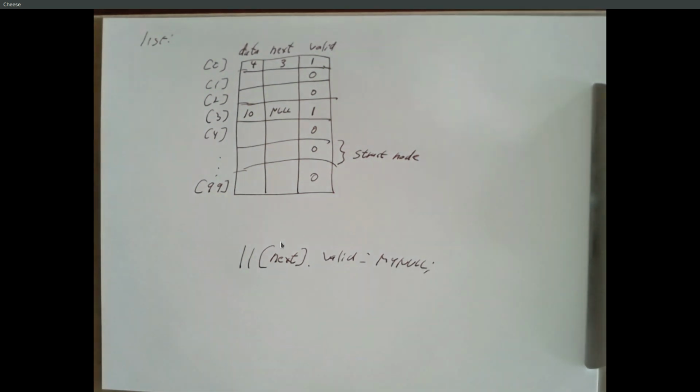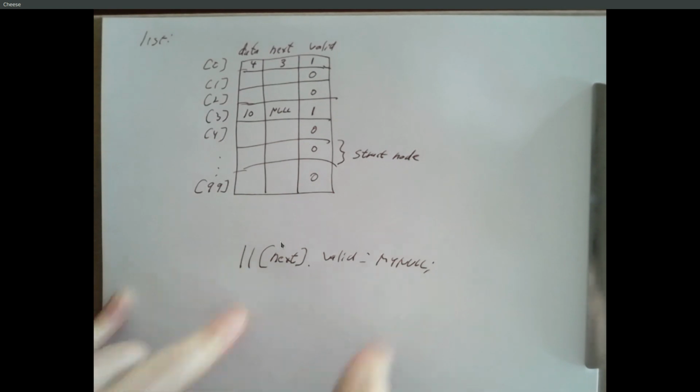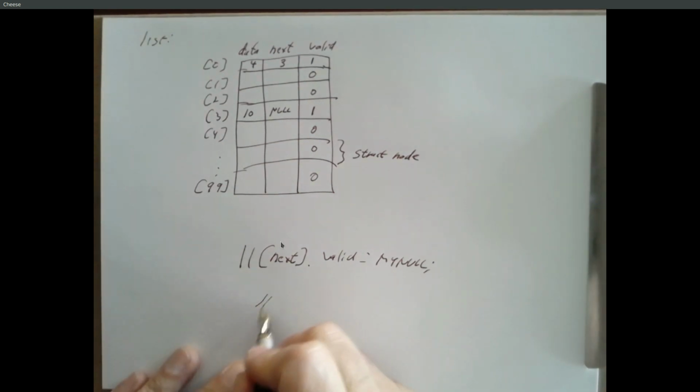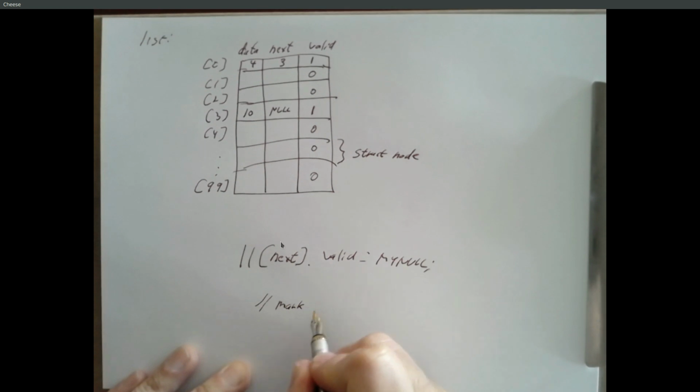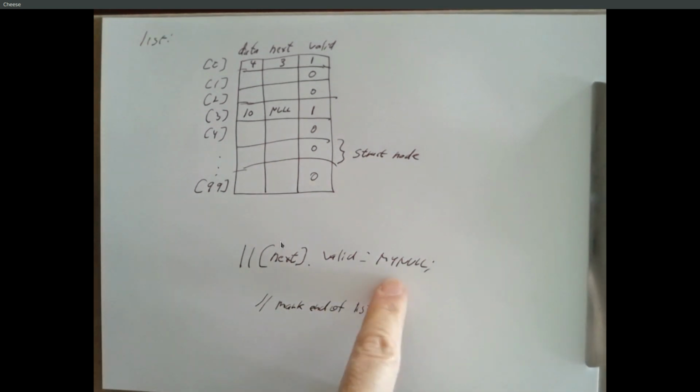What's a good comment to put there? Set element next valid equal to my null? That's not a useful comment really, because that's what the code says, right? You're not commenting what this instruction says, you're commenting why you're doing this. So a comment here might be mark end of list. Oh yeah, because I'm using my null as a valid for next. That's gibberish code, but you get the idea, right? Explain why you're doing something, not just what that statement does.